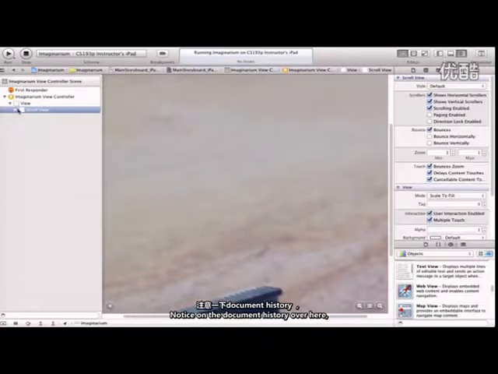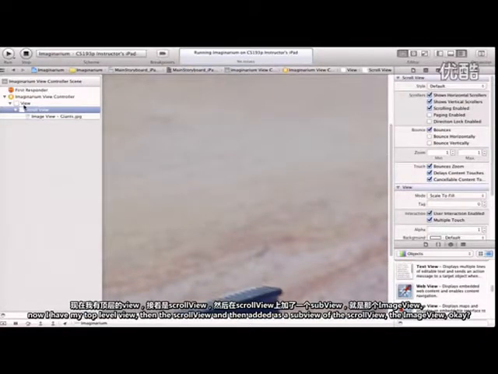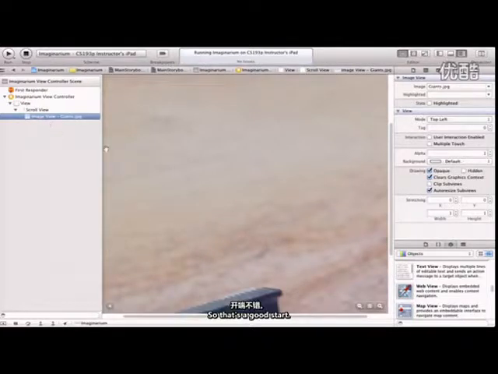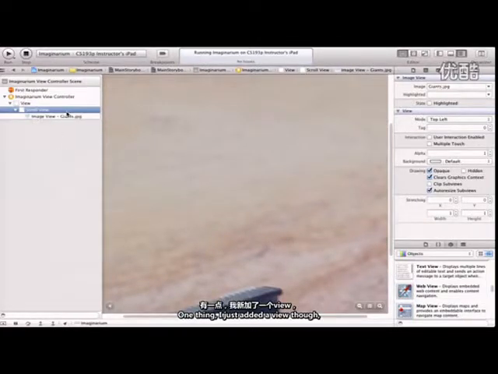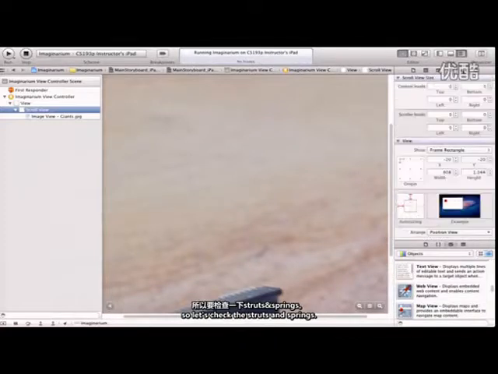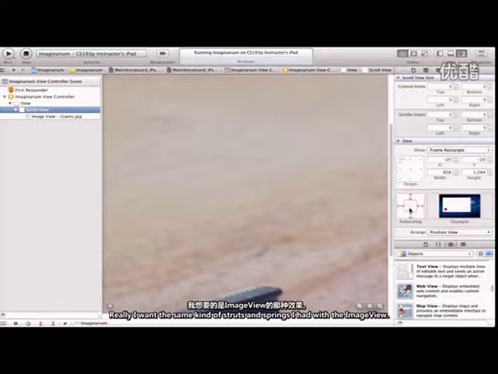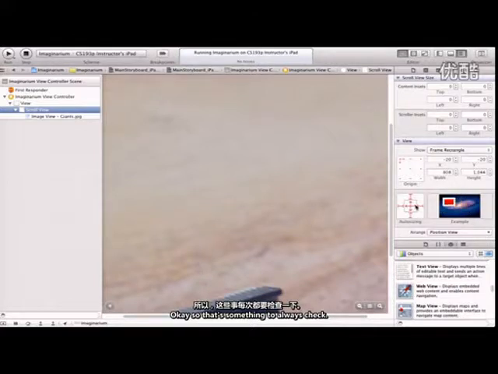Notice on the document history over here, now I have my top level view, then the scroll view, and then added as a subview of the scroll view, the image view. Okay, so that's a good start. One thing, I just added a view though, so let's check the struts and springs. Well now, this scroll view's struts and springs are not really what I want, because the scroll view is sticking to the upper left. Really, I want the same kind of struts and springs I had with the image view. I want my scroll view to always fill the whole screen. Okay, so that's something to always check.